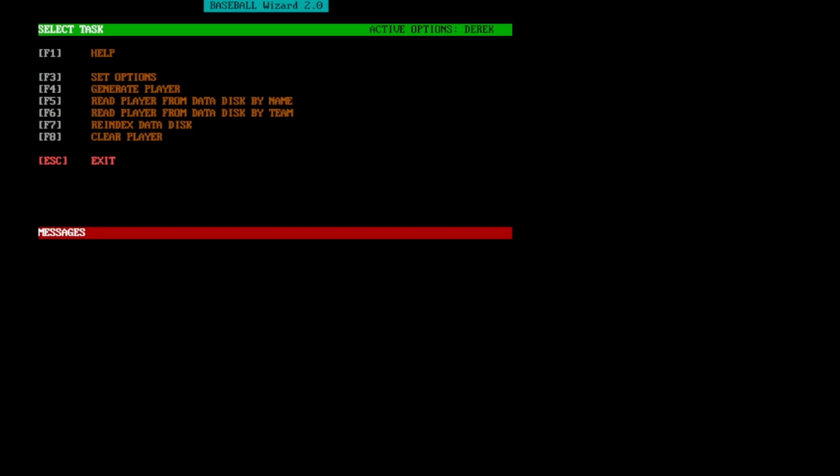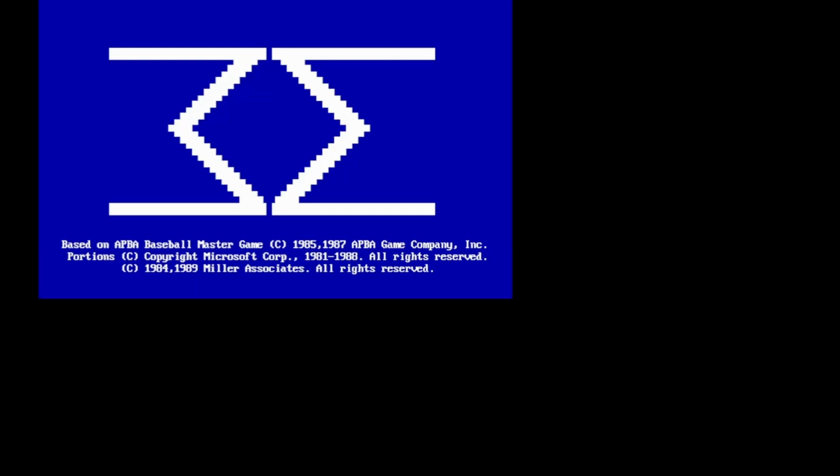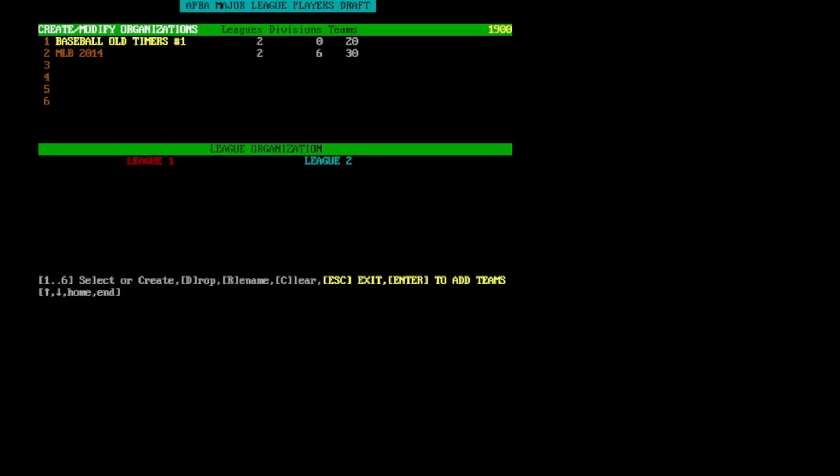We're going to get out of Wizard, and I'm going to go into Draft. And all I want to show you here is, if you see slots 1 through 6, you can create a new organization. I already created the one that I'm going to use here, so option 2 is MLB 2014, and you can see I created the divisions and the teams.